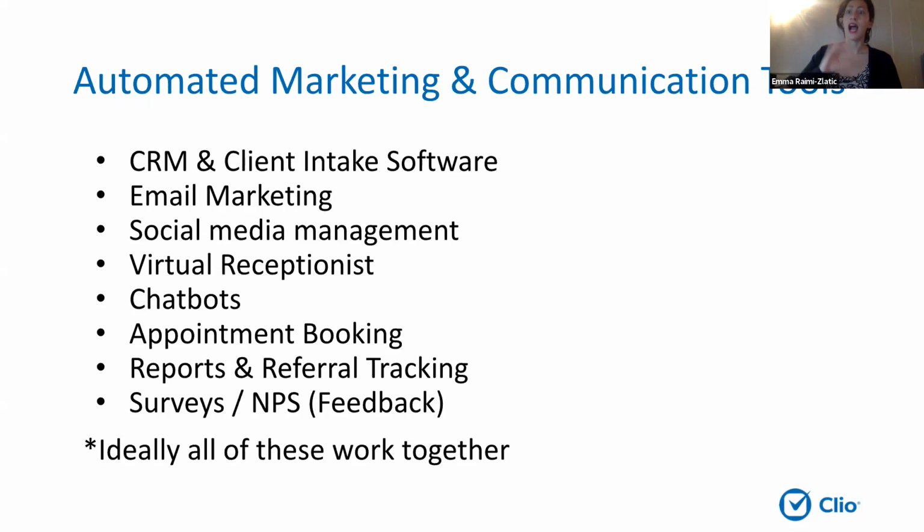Ideally, this may look like a ton of tools, right? And you're like, my firm, first of all, can't invest in that many tools, and I don't have time to train my staff on all those tools. Don't worry about that so much as understanding what these are, and you can go at it more piecemeal.